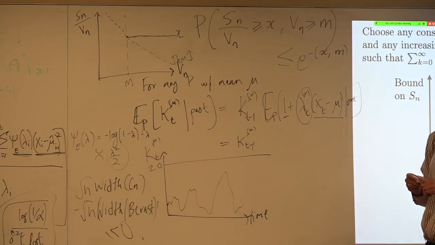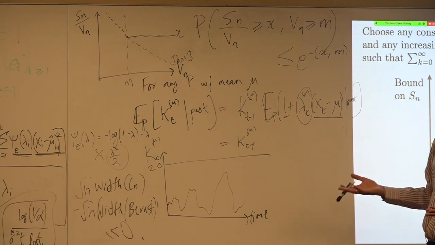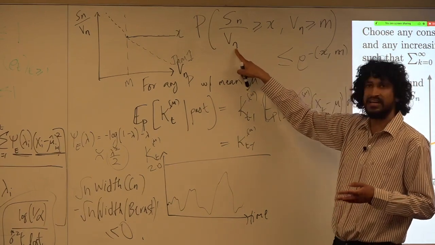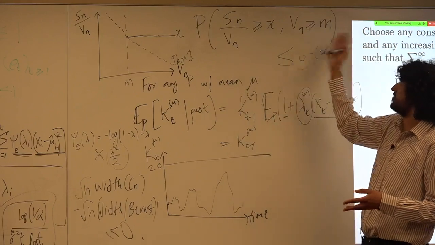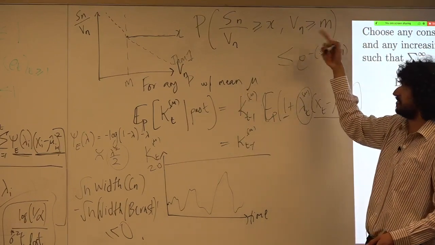So it's quite interesting because it unifies Freedman type inequalities and De La Peña type inequalities. Because these are self-normalized inequalities and you're dividing by Vn, it seems like you need to have Vn be large, otherwise you have issues of blowing up near 0. That's why they were introducing these things.